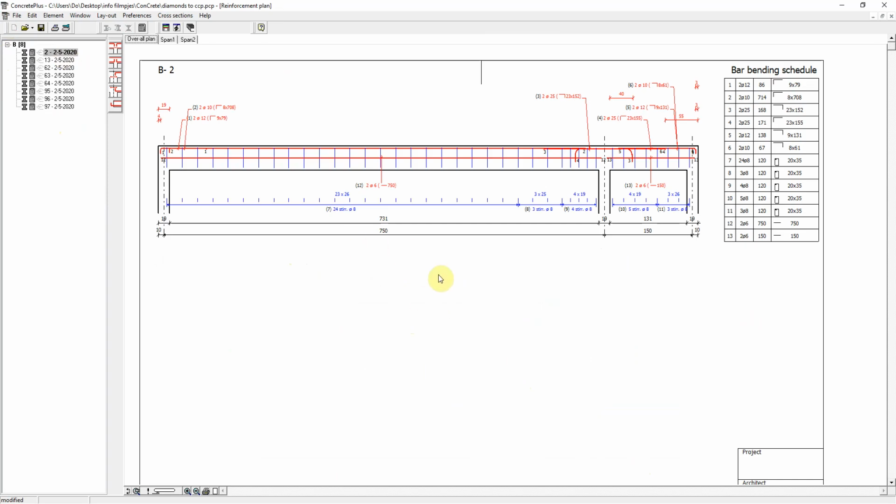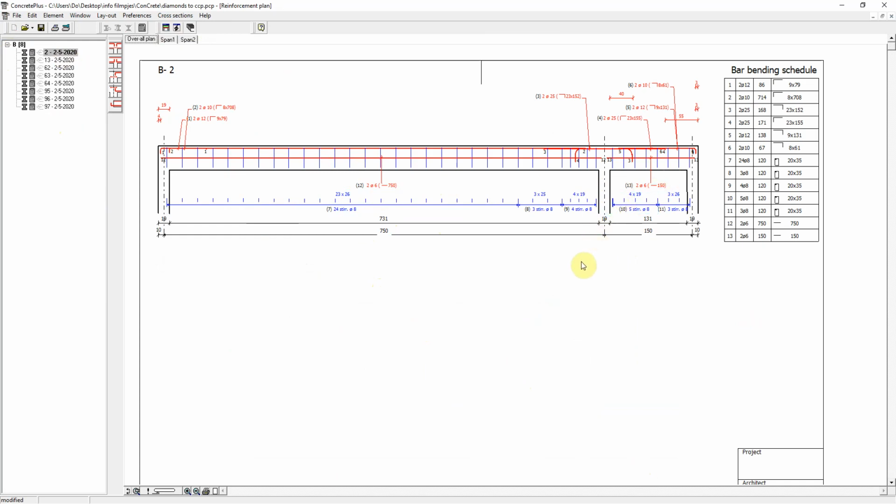ConCrete Plus has automatically translated the theoretical reinforcement quantities into a practical scheme of upper and lower bars and stirrups. Well, as far as possible, of course, because you see that the bottom reinforcement is missing. We as a user need to provide additional information to ConCrete Plus so that this reinforcement can also be drawn. We are currently in the window Reinforcement Plan, and we see the long view of the beam. The arrangement and diameters of all bars and the stirrups are automatically calculated and drawn, as well as the required anchorage length.